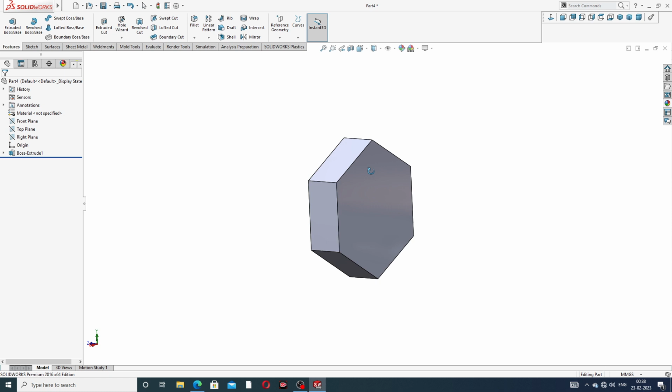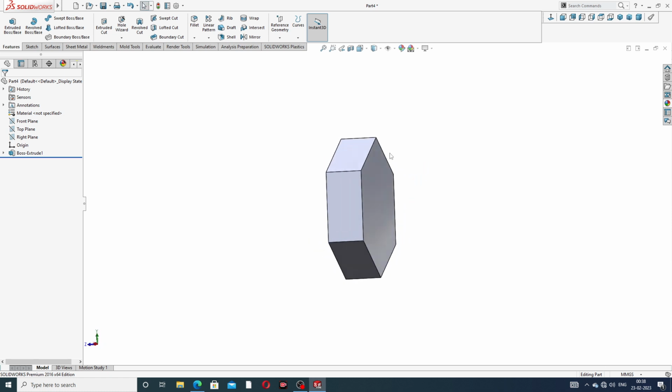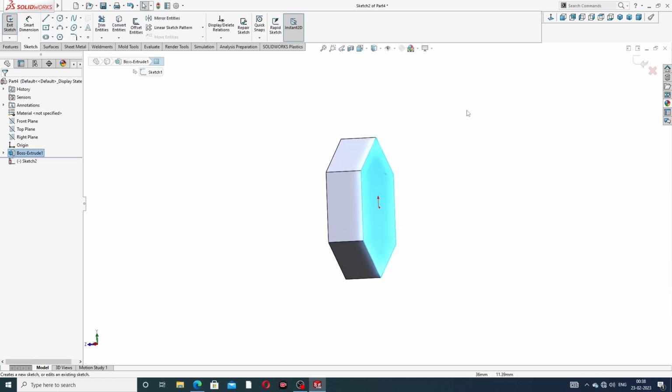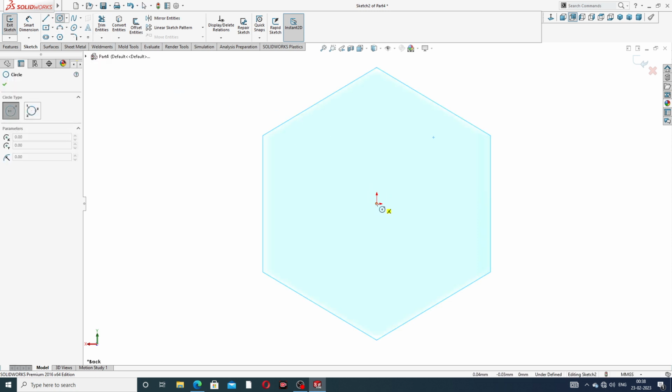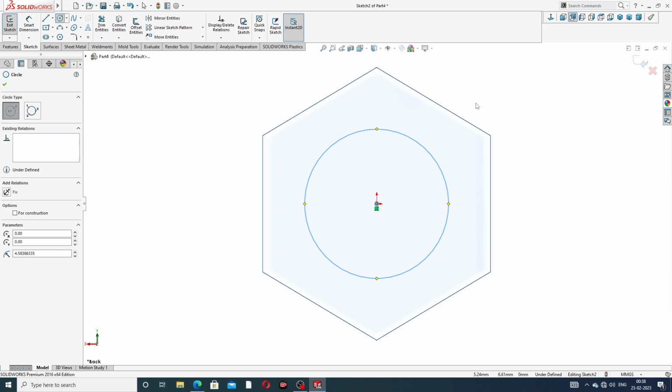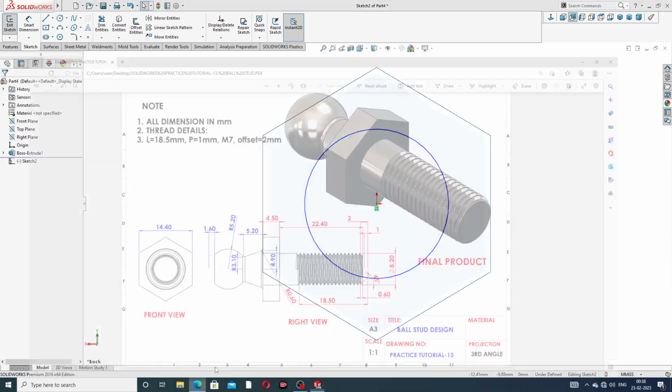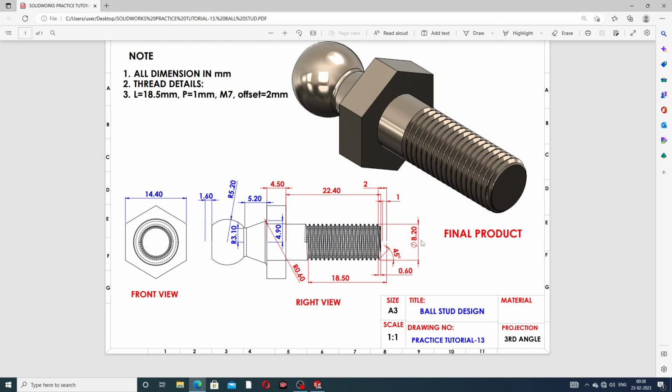All is perfect. Select the back side, use sketch normal, and draw a circle. The circle diameter is 8.2 millimeter, and the length is 22.4 millimeter, which will be used for a thread.